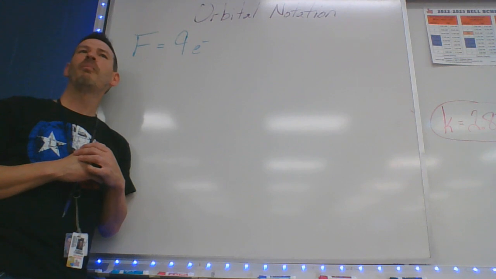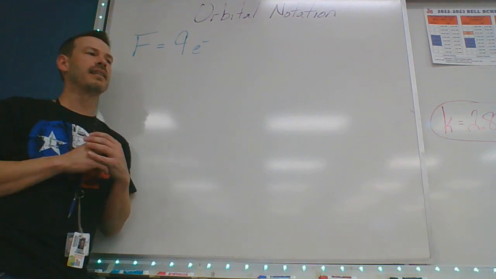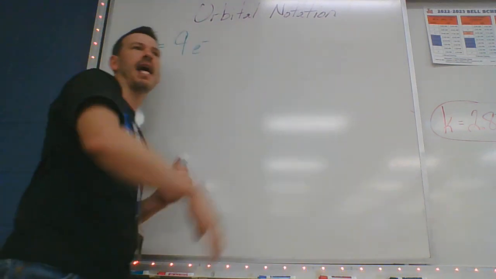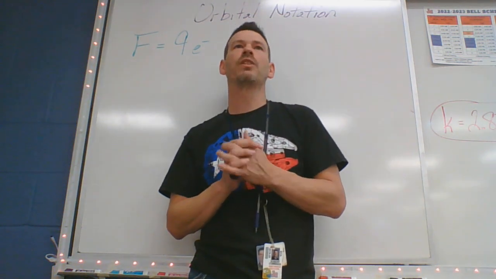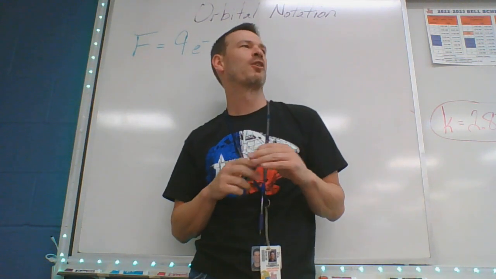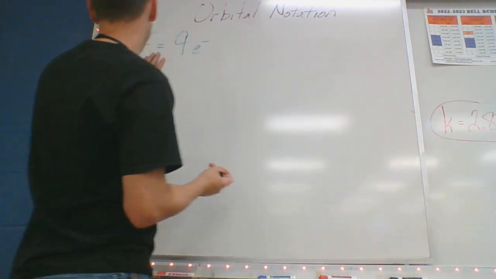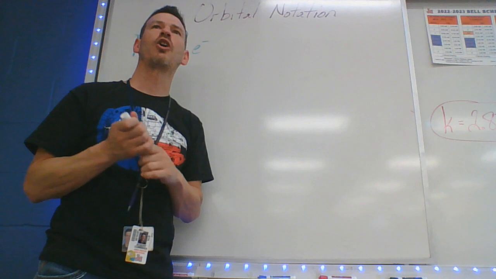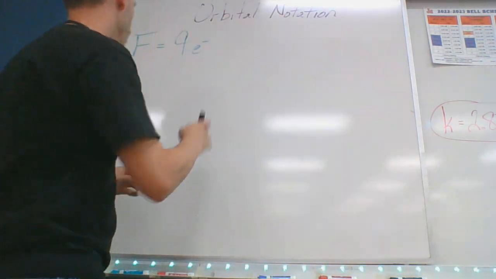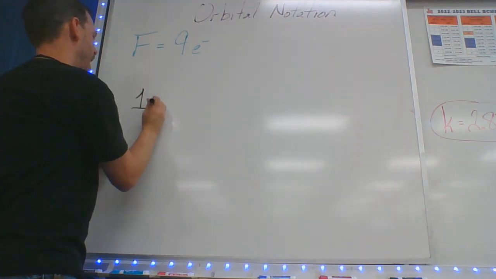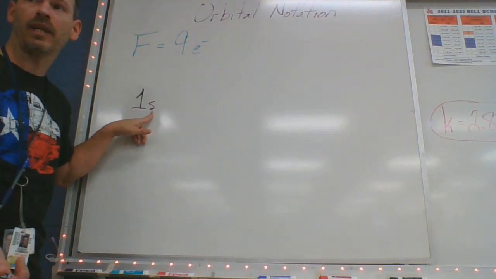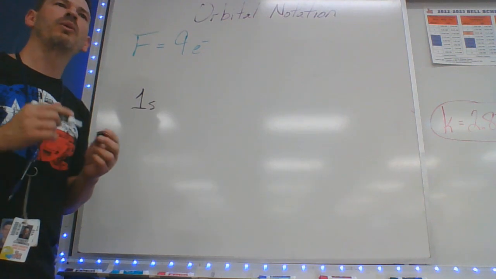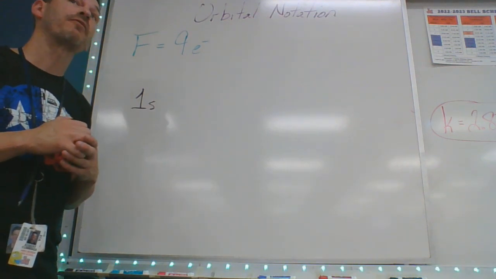There's some rules to help us do this in regard to getting these electrons labeled in order. And they were on the slide before this one, so look back at your opening notes. And we're going to start with my friend Off-Ball. Do you see how you wrote down Off-Ball? Off-Ball's rule states that whenever you're going to configure an element, you're always going to start in the lowest energy level, which is always going to be 1s. Because 1 is the lowest number you can have, and s is the simplest shape you can have, right? 1's the lowest number, 1 through 7. S is the smallest letter, S through F.